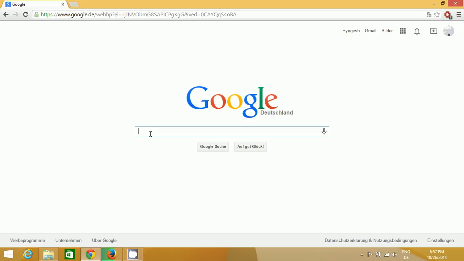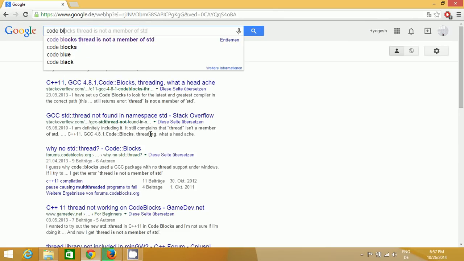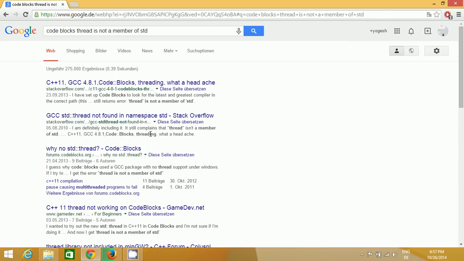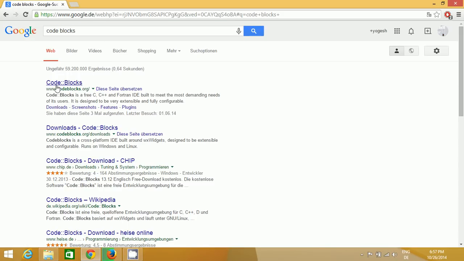So just open your favorite browser and search for Code::Blocks. The first link you will find is www.codeblocks.org.